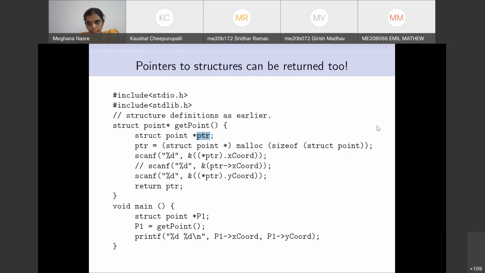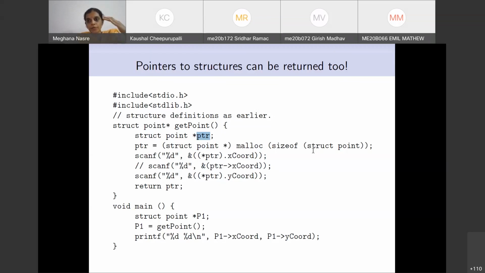Please read this line carefully. How much memory do we need? We need memory equal to the size of struct point, not struct point star, because we need memory to store all the members of that.